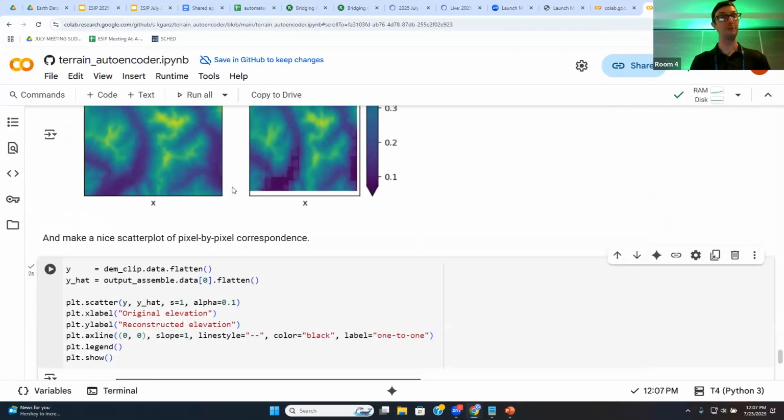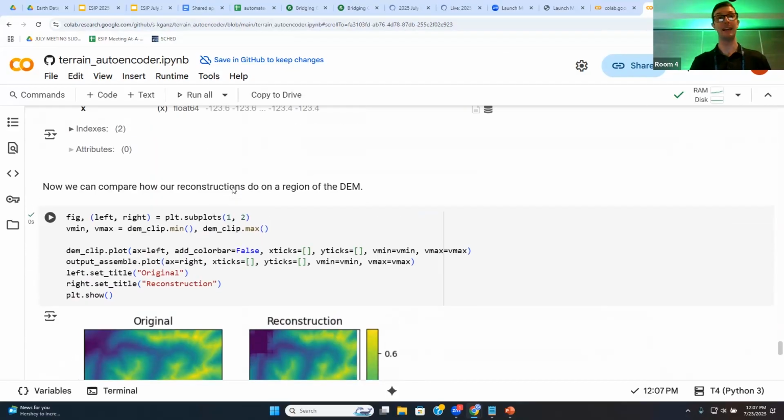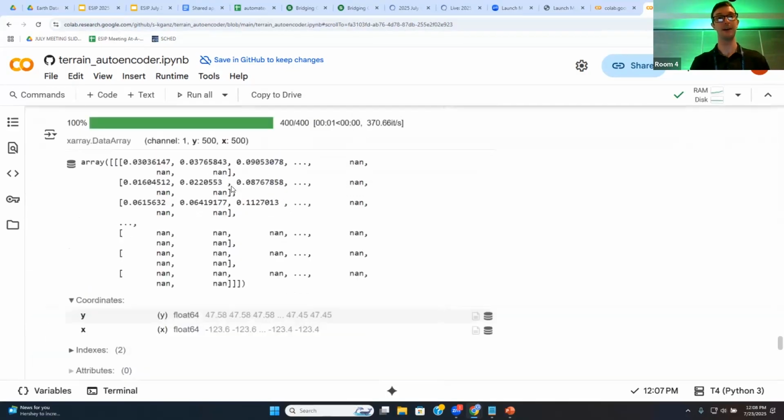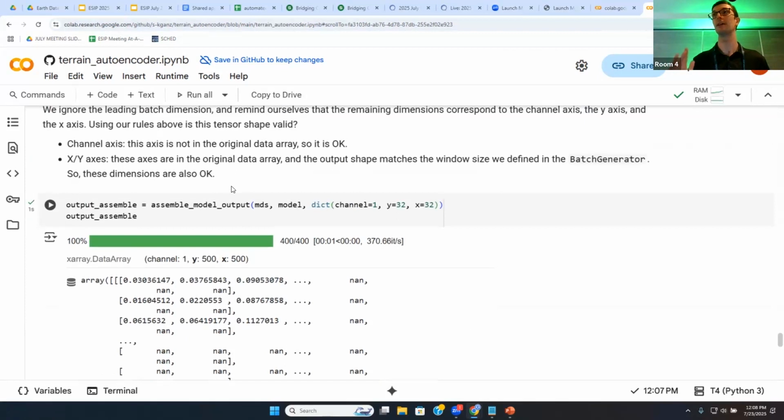So that was a very speedy demo. That is all I have to show you of how we can use Xbatcher to both filter and resample data for training, as well as use it to reassemble model output. That notebook is there if you'd like to tinker with this a little bit more. And do we have time for questions? Okay, yeah. If there are any questions in the room, I'm happy to answer them.